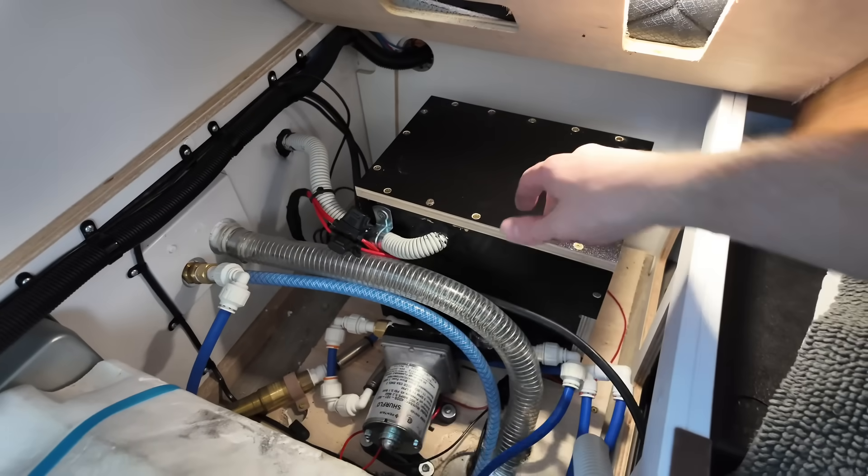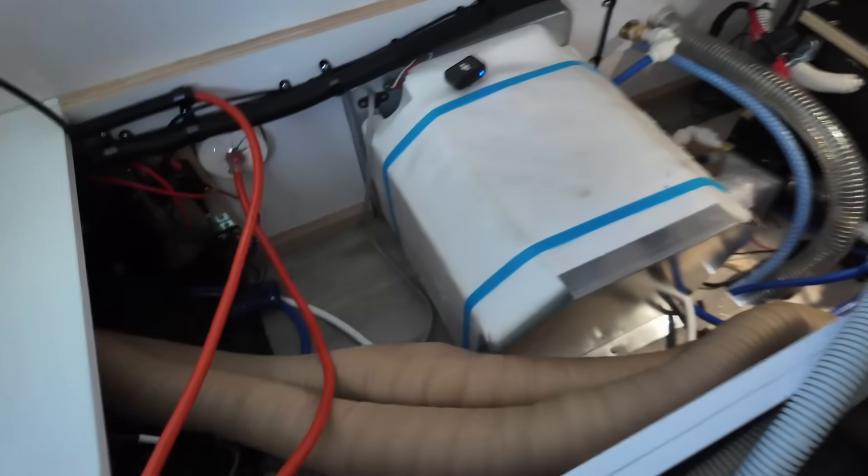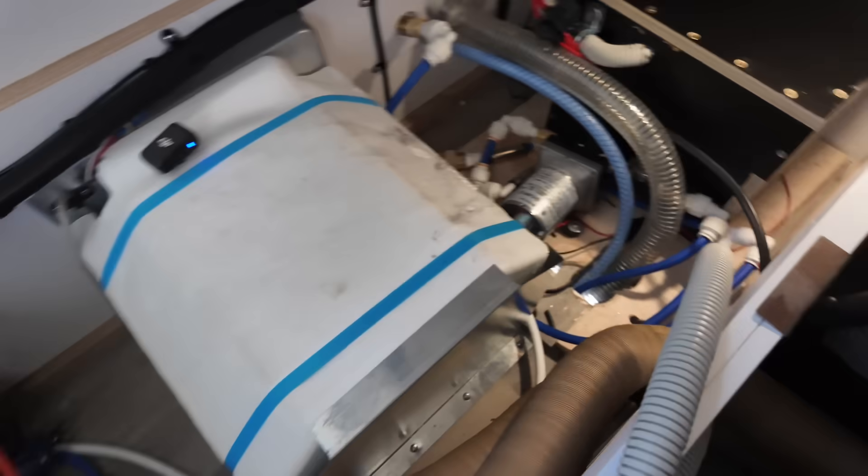I'm going to put the sticker kit on the box in the relevant areas for all the electrical bits and bobs, and then this one will be done. If you're buying a van where the electrical system was manufactured or modified after November 20th, 2023, the whole electrical system has to be up to scratch with these laws. This customer is going to have a tough time trying to get the money we're charging them reimbursed from the manufacturer, considering it's a three-week-old van. They promised her it had been done to comply, so now I have to write them up a report saying what they did is not compliant.